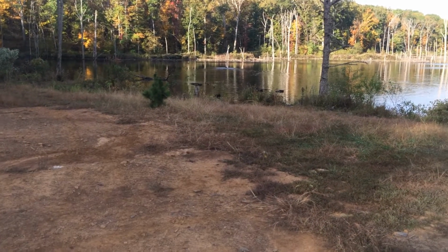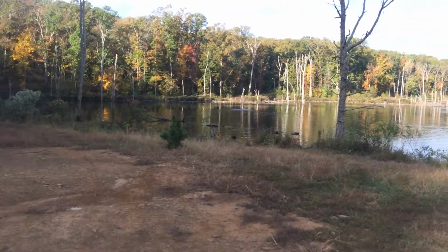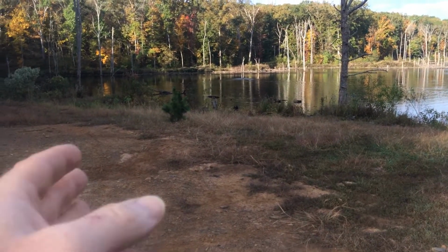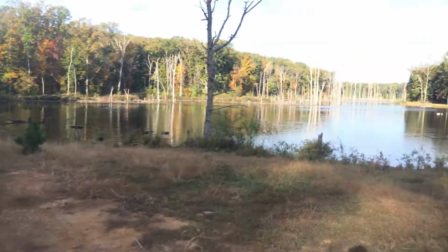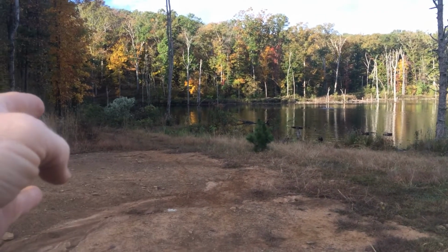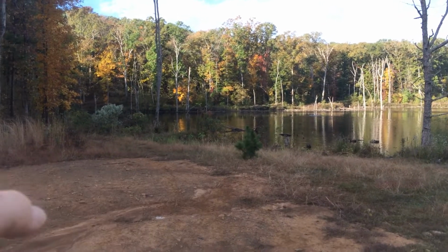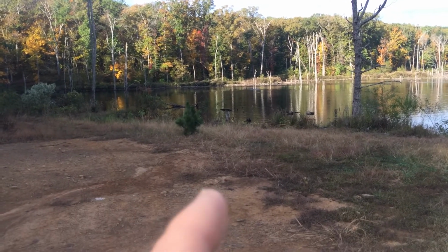Teaches the dog not to go back to old falls when you're running blinds. So we have a pattern blind field instituted. We know the perfect line to that. So now we've thrown a mark here. We've thrown a mark here. Later on, this is going to be a poison bird. And I'm just going to keep compressing and making each run a little bit harder over the next week.